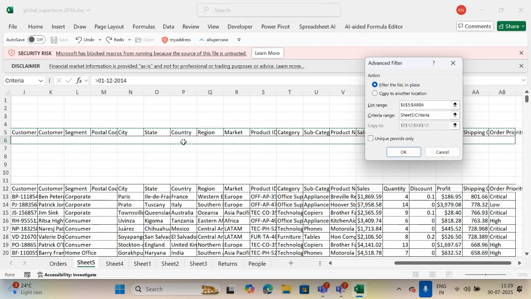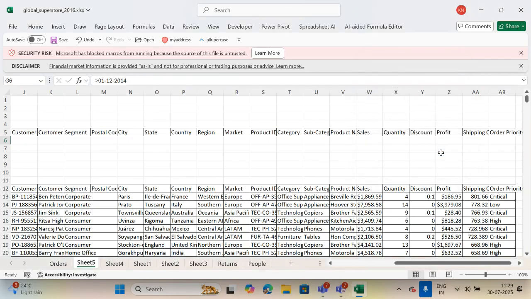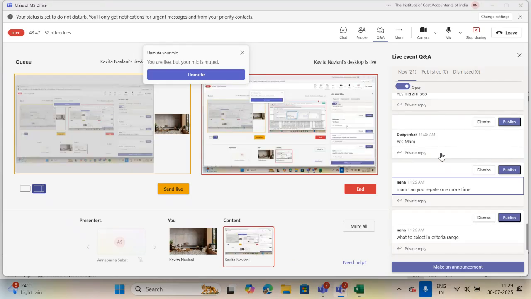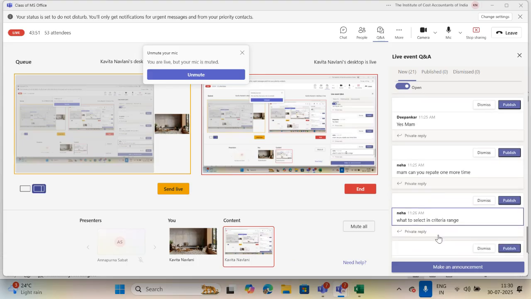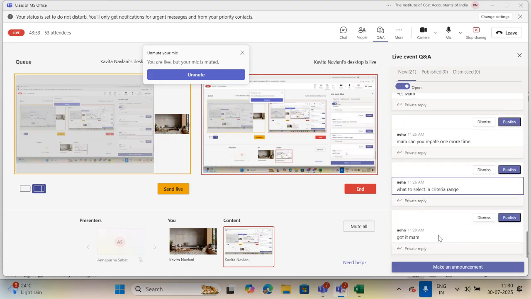This is the complete criteria. Is it clear? Got it? Okay. Shall I move ahead?